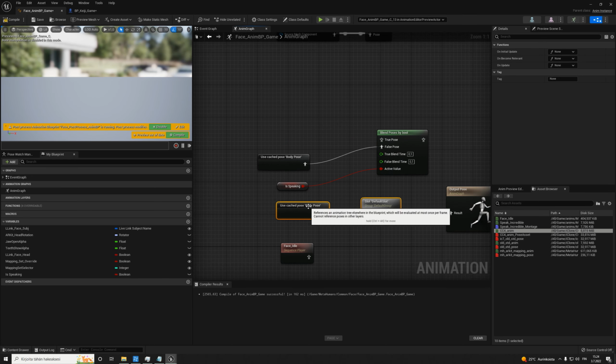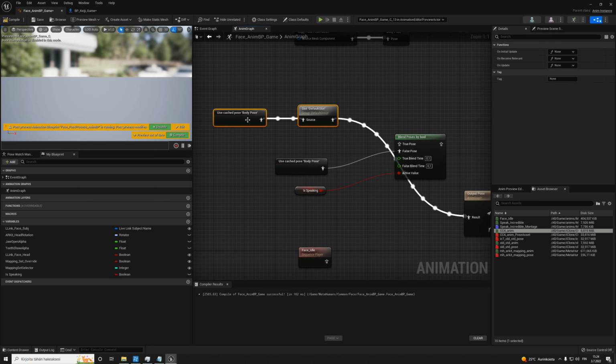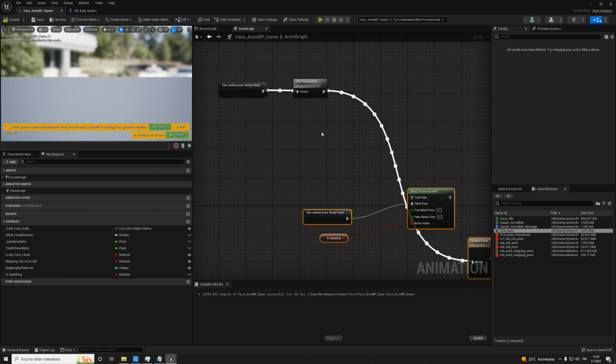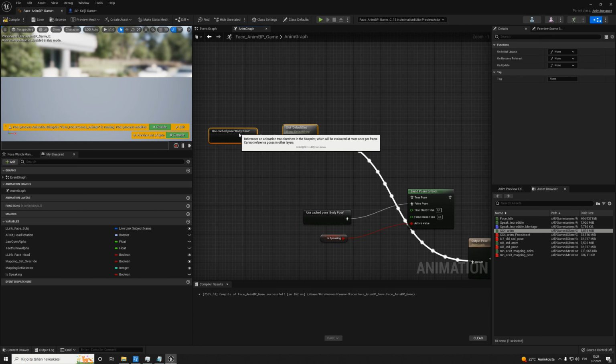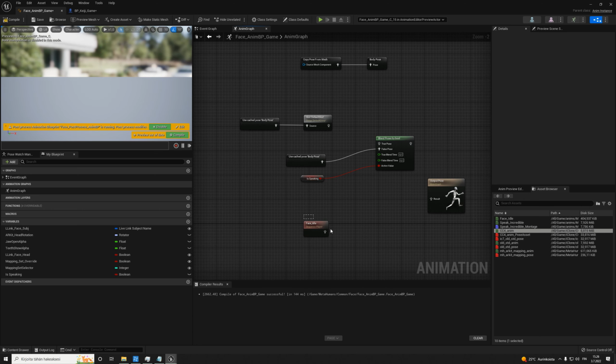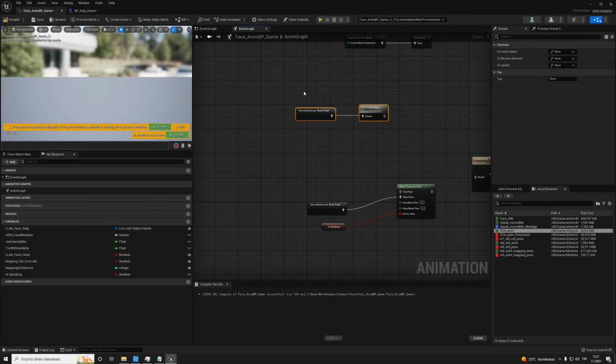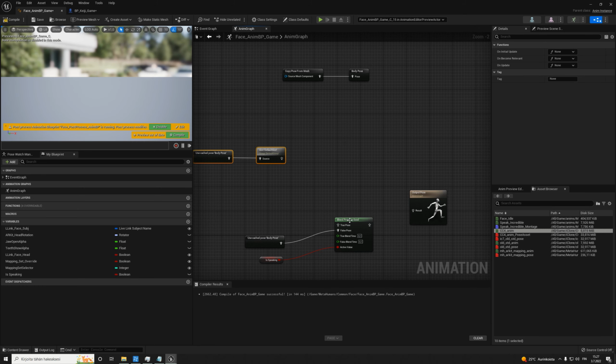If we are speaking, then we need to do some kind of blending. What we can do here is blend this base pose and our facial speaking pose from above the neck. So let's do that.